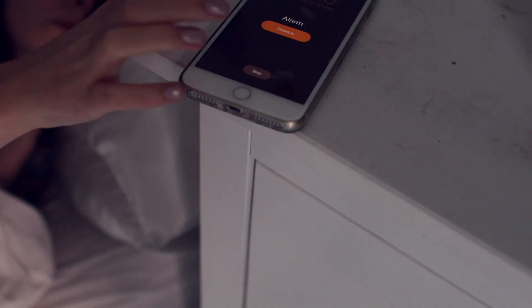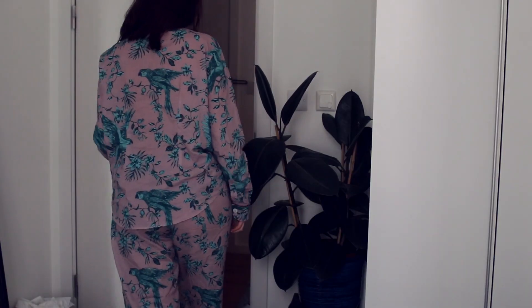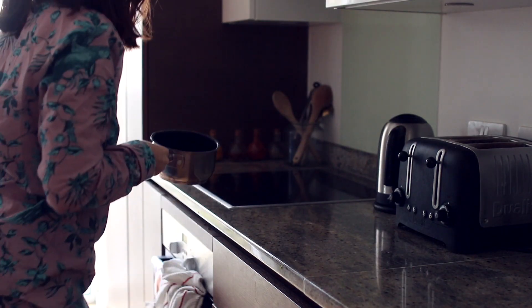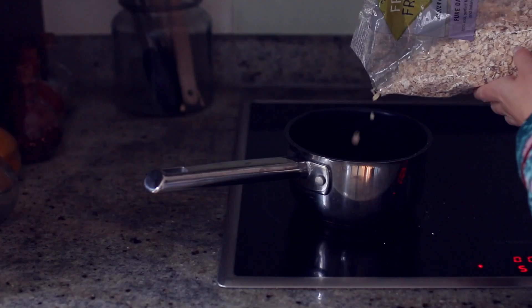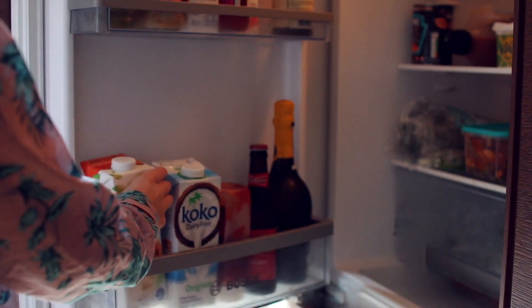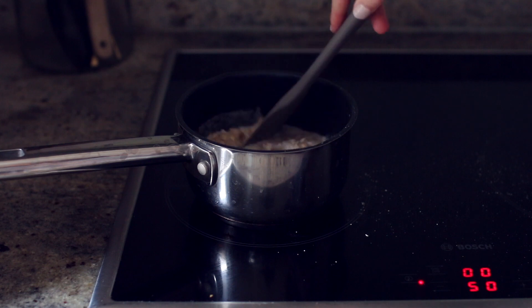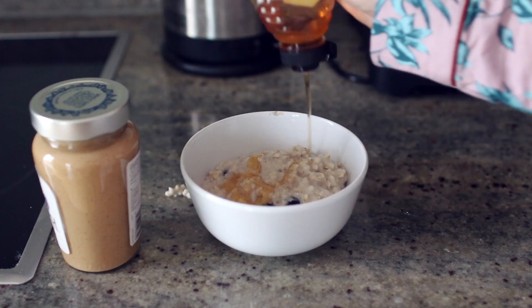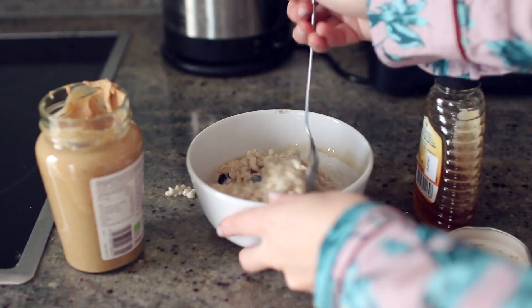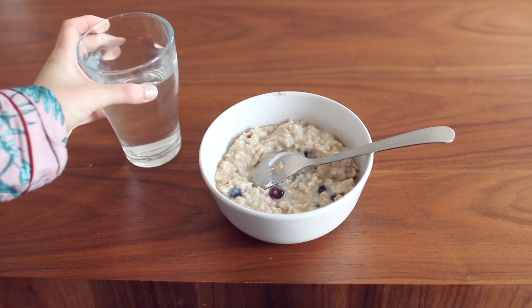So in the morning, the first thing I do is make breakfast. When I have a busy day, I need to make sure I'm fuelled and that my brain is functioning. If I'm running late, I'll have breakfast biscuits or something really easy, but on a normal day I'll often have something filling but really quick to make, like porridge. I'll use gluten-free oats and almond milk — I don't generally use real milk. Then I add some fruit like blueberries and some peanut butter to keep me full. I always have a big glass of water in the morning too, as I dehydrate so much in the night.